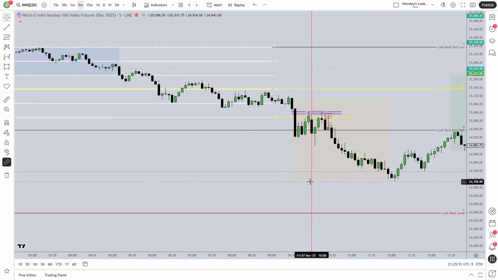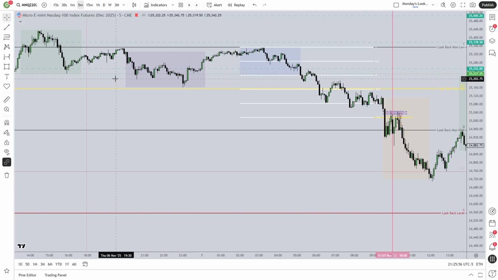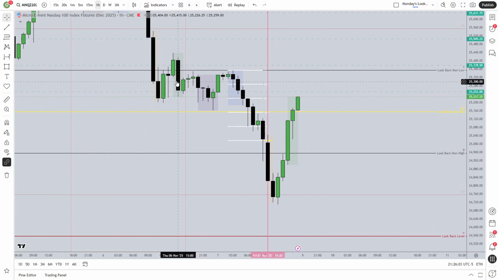So 10 o'clock ISM news is here. London sweeps Asia, which is expected. Actually, London sweeps Asia going into this order block. So candle, gap, order block activated after the market structure shift, revisits the order block, which is the conservative entry. Aggressive or most accurate entry is going to be at the look back level.